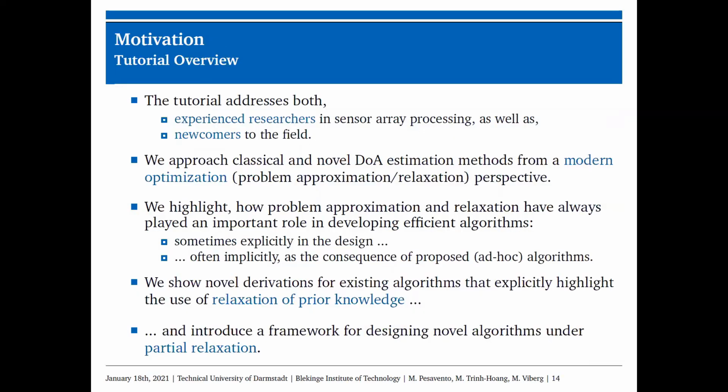This tutorial should be useful for experienced researchers in the field, since we present known material in a different way. And also we can catch the interest of some of those who are new to the area. As previously mentioned, we revisit the DOA estimation methods using ideas from modern optimization, specifically problem approximation and relaxation techniques. We show how these ideas have always played an important role in deriving new algorithms, either explicitly or sometimes more hidden, as a consequence of another principle. So we will present new derivations of existing algorithms, specifically from the point of view of approximation and relaxation. And in particular, we will show how our new partial relaxation framework that I just illustrated is also based on approximation and relaxation.